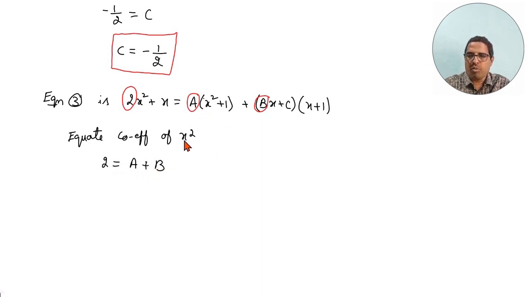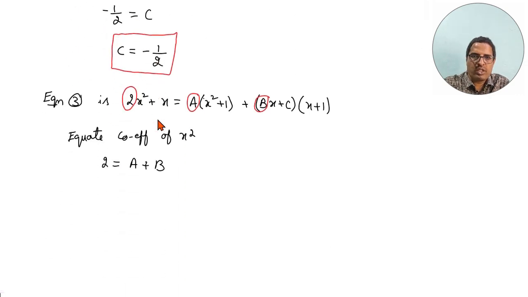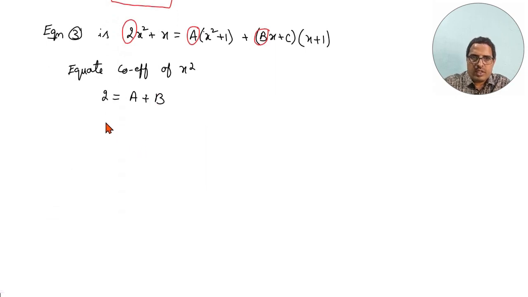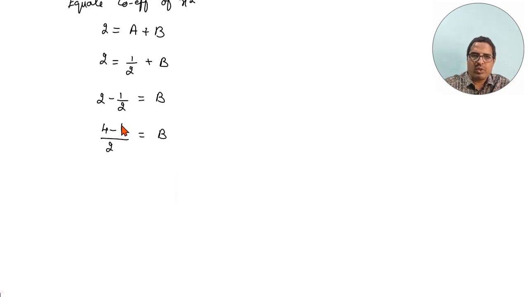So a plus b. But we know the value of a to be equal to half. So just try to plug in this value of a over here, which is nothing but half, and plus b value as it is. So send this half to the other side. This plus half will become a minus half is equal to b. Let us take the LCM as 2 over here. So it is 2 times, cross multiply, 2 times 2 will be 4, minus 1 is equal to b. So 4 minus 1 will be 3. So we'll be getting 3 by 2 is equal to b. So we have got the value of b to be equal to 3 by 2.